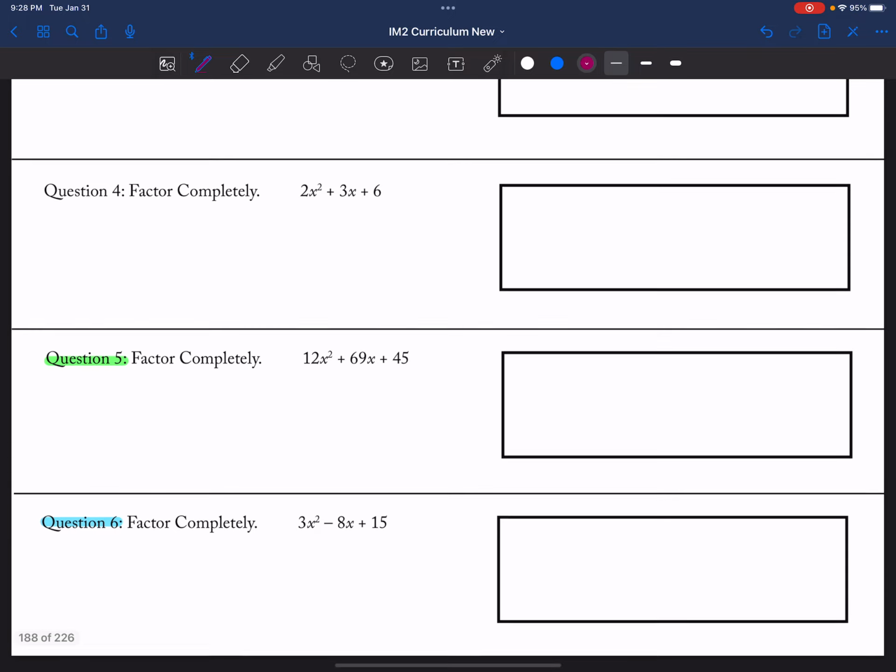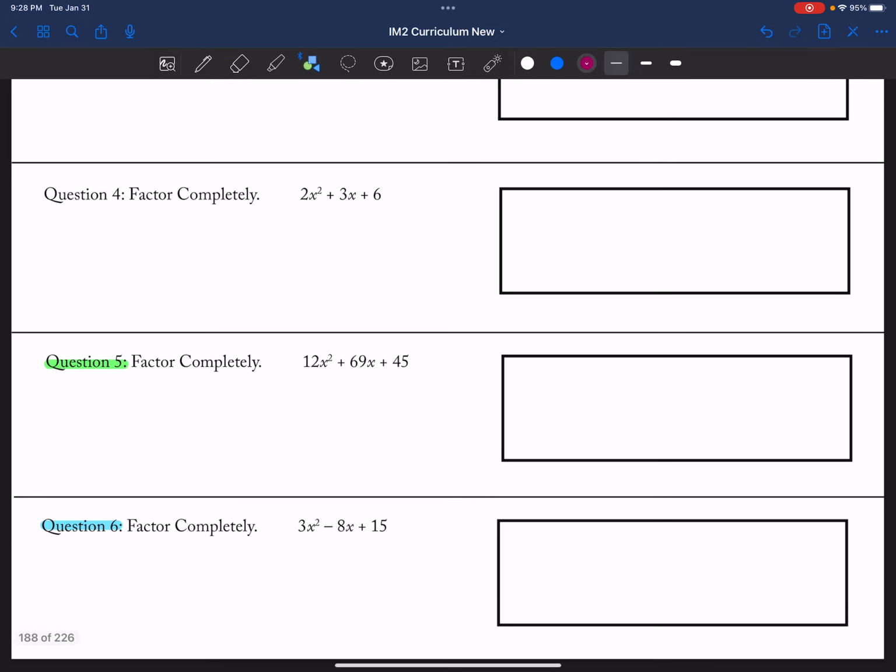Next even one is down here. So then, again, my x. So -8 and 45. So then for 45, I've got 1 and 45. Oh my gosh, my comma was really big. 45, 3, and somebody, 15. 4, 5, yes, 5 and 9. There's nothing that I can do to get me 8, so this is prime.